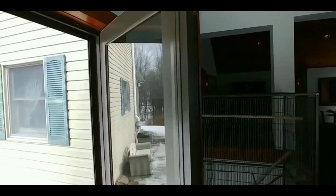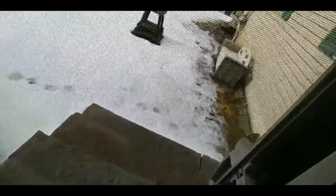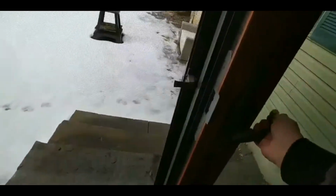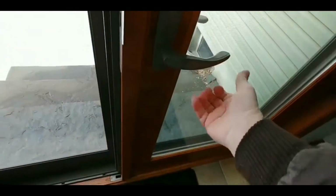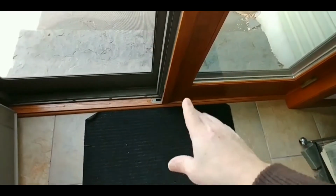Now, it's very important on this door, when you close this particular door, on the right door here, you have to kind of lift it up and then press it up. So you lift the door up, push it in, and then click it like that. To open it, it's down. To close it, it's up, and you can make sure it's in. If you don't lift the door up, it won't really get past that point.